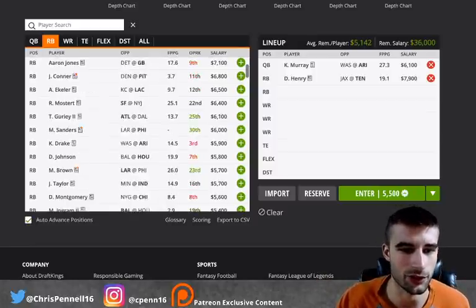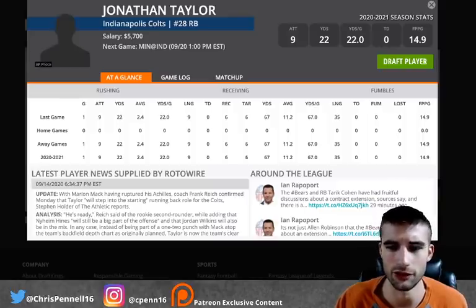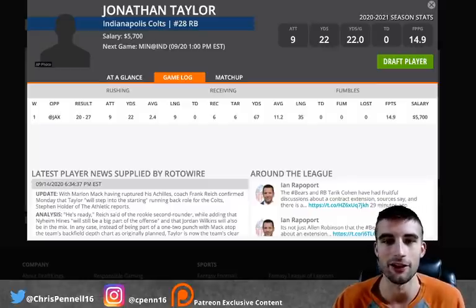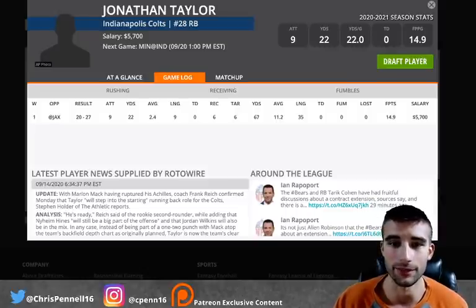And then the obvious choice is going to be Jonathan Taylor as RB2. Obviously, Marlon Mack with the Achilles injury, he is going to be out for the rest of the season, and Jonathan Taylor is going to be the RB1 here. And everyone's excited to use Jonathan Taylor. He's going to be the chalk of all chalk. He should probably be the highest owned player on the slate, let alone running back. He should be the highest owned player on the entire slate.